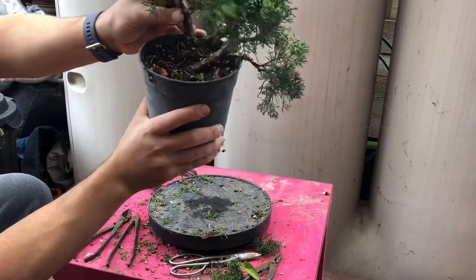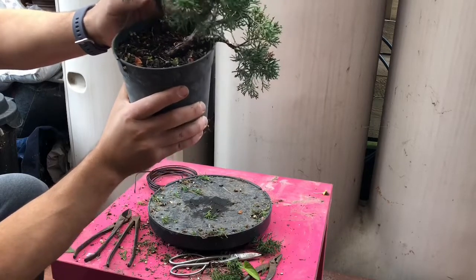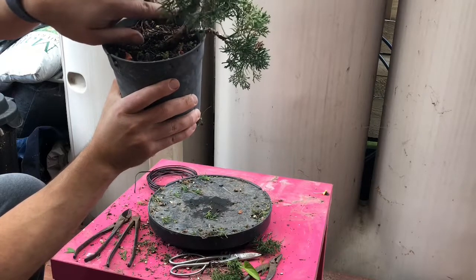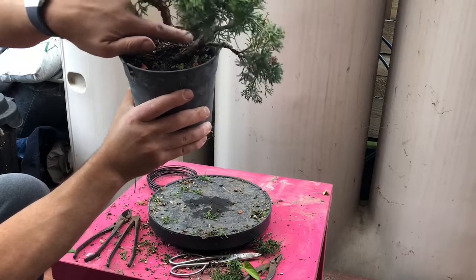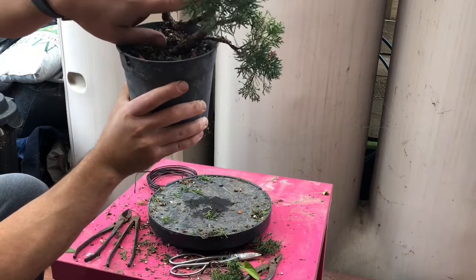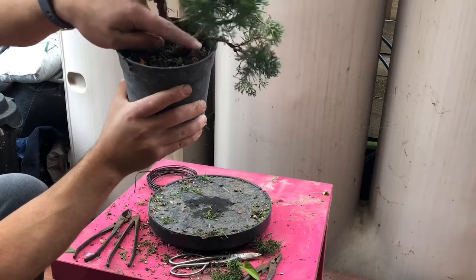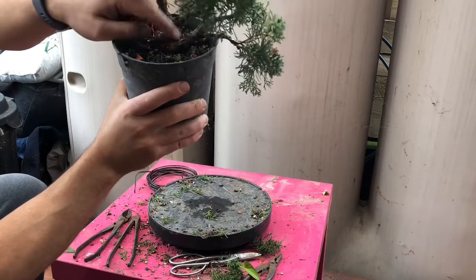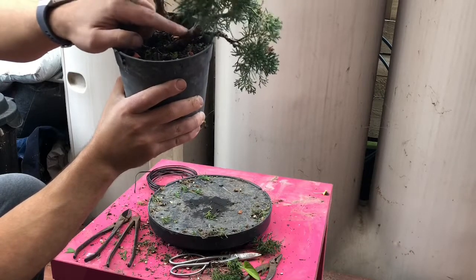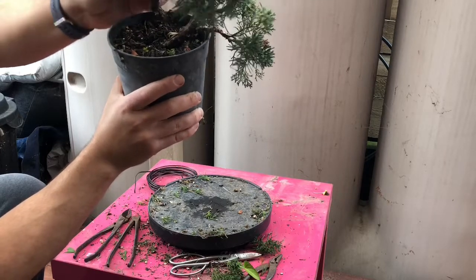So air layering is fantastic. With junipers, as long as you put an air layer, you're just going to make sure there's foliage beneath the air layer. So I'll put an air layer here. I'm confident that's going to take, because there's foliage here before the air layer. If I tried to air layer here, it will never work because there's no foliage beneath, so that won't actually take on a juniper. So yeah, air layering here, we create this tree.